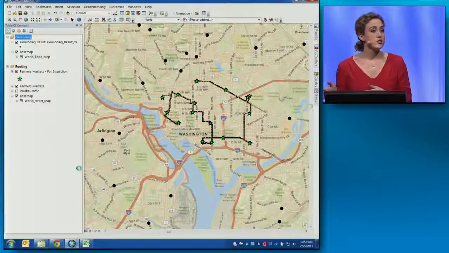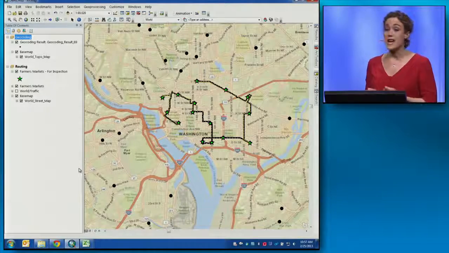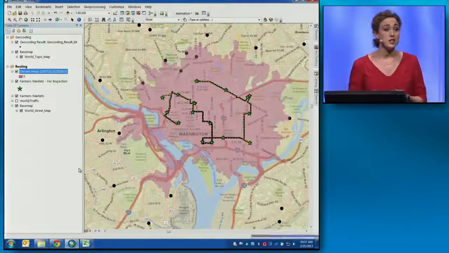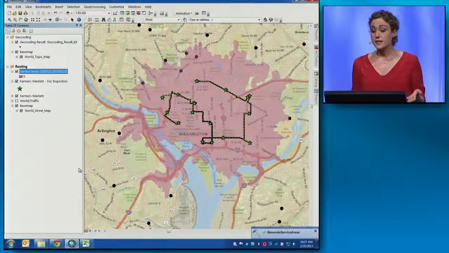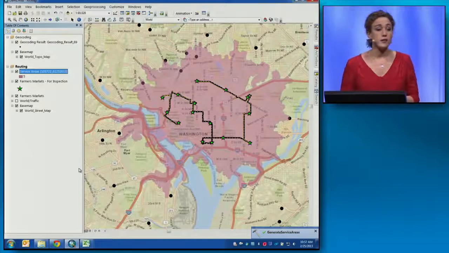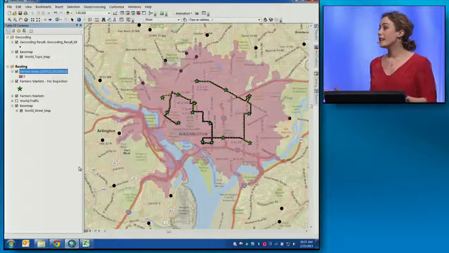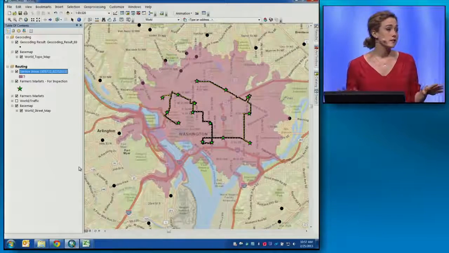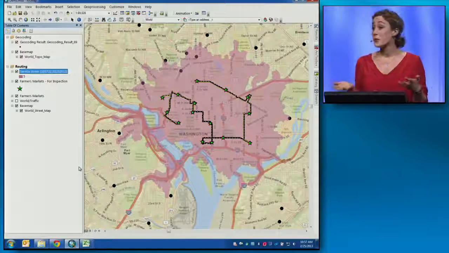We'll send those locations up to ArcGIS Online, and rather than having to manage a worldwide network data set that's constantly changing, it's going to return to us the results of that analysis, and we can see that we do have pretty good coverage in the DC area in terms of farmers markets. Now, up until now, everything that I've shown you is released. These are services that you can use right now, but there's more.